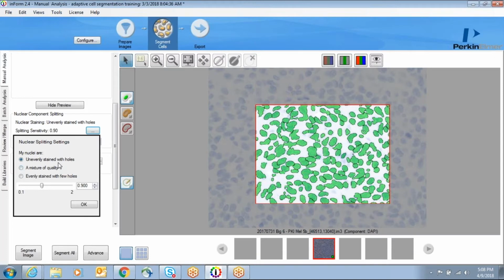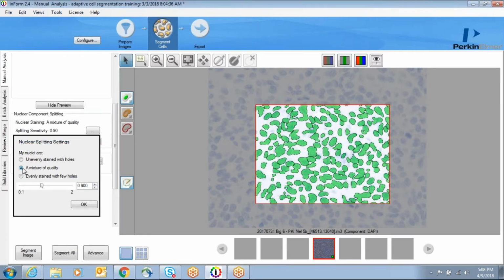Are my nuclei unevenly stained? Are there some holes in the center of the nuclei? Is there a mixture, where some nuclei are nice and punctate and some of them have holes? Or are they all evenly stained with very few holes?